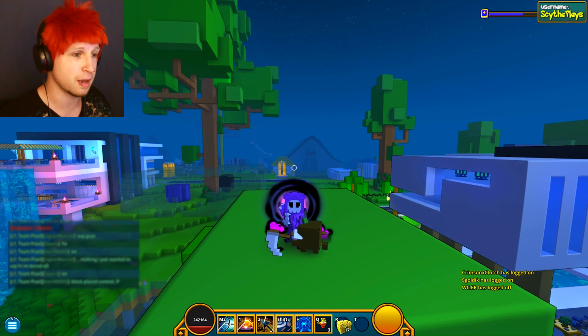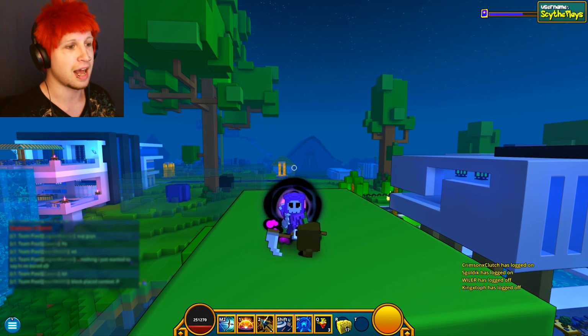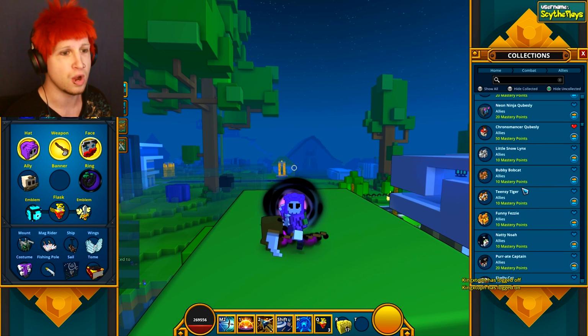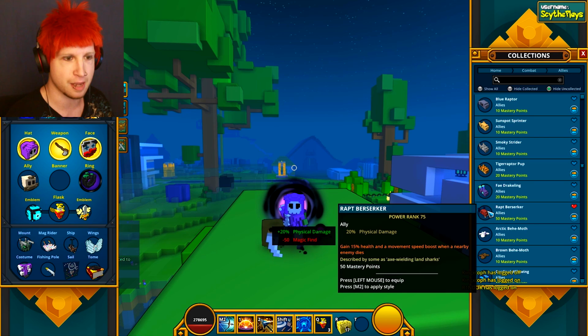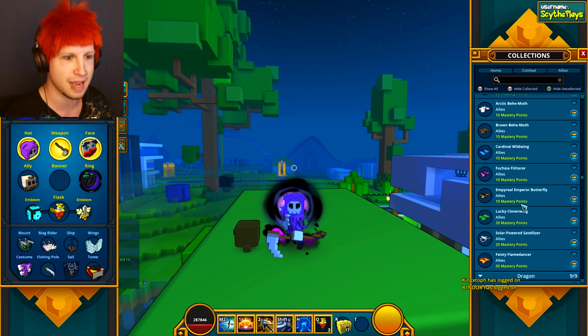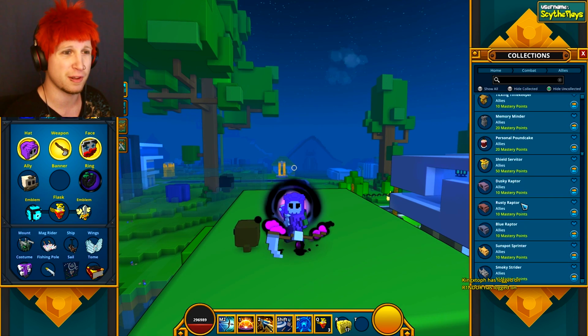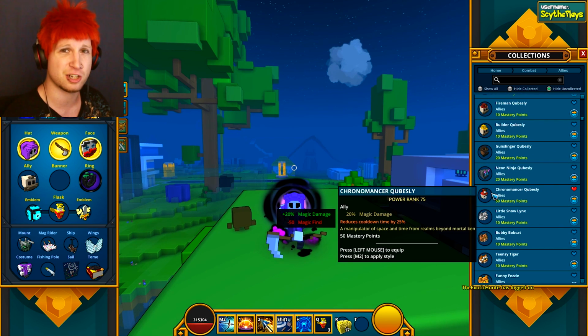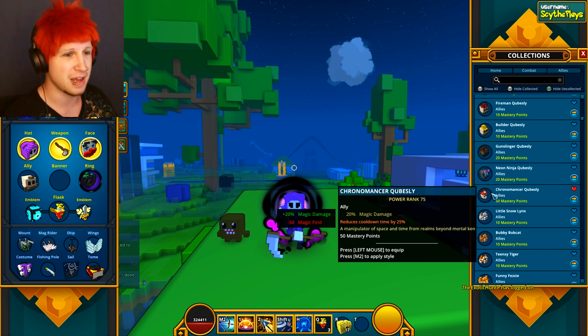So I hope that ended up covering everything that you needed to know. As far as an ally is concerned, honestly speaking, you're only going to want to stick to a few of them in the entire game. There's just the Raptor Berserker for physical damage. You could end up going for the Chromatic Cubesley if you end up needing that extra cooldown time, but that's entirely up to you.